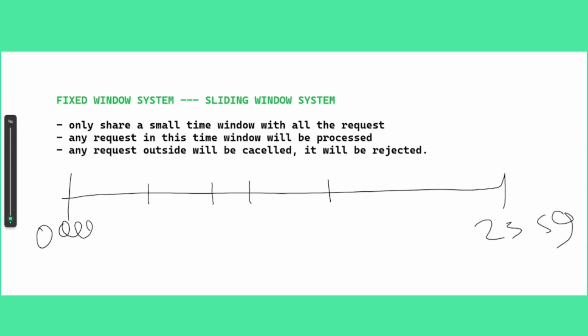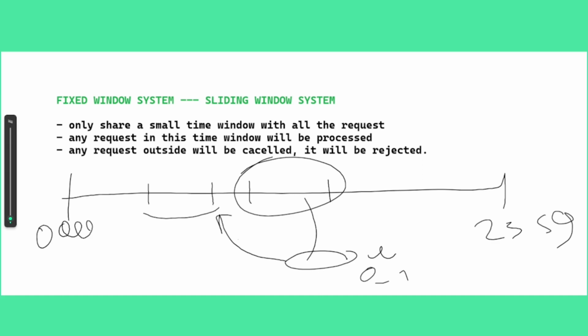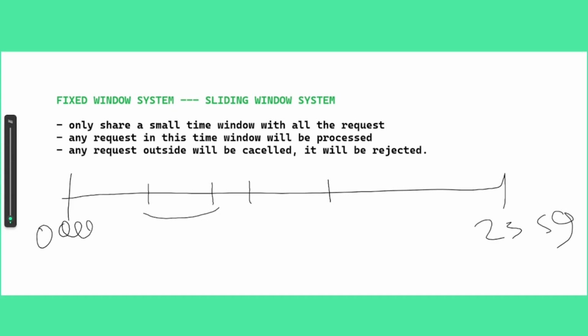So that within 1 minute you are processing all these requests, and then in the next minute you are processing all these requests. So what happens is, if some new request comes right after this window, it has to wait in a queue or something, and then when the next window opens, it will be processed in that window. This queue system is optional. Some people do keep it, some people don't. If this queue option is not there, it will be rejected. So in a system where we don't have a queue, if a request comes outside of the window, it will be rejected.